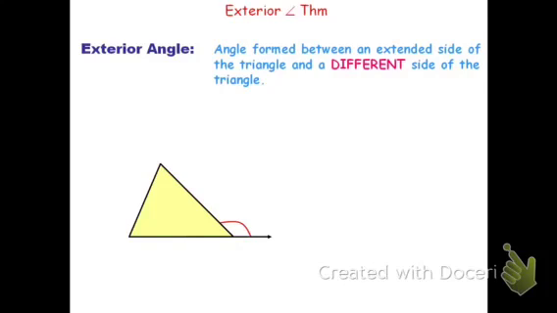be here. Now actually, triangles can have more than one exterior angle. We could also extend this side and carry it to the next side, or we could extend this side and carry it to the next side. So again, we have three exterior angles here.